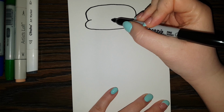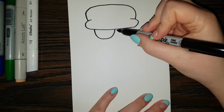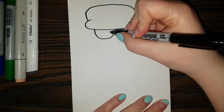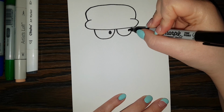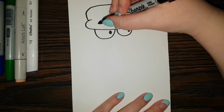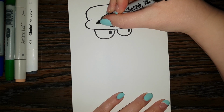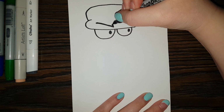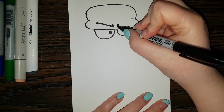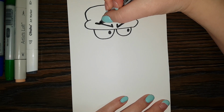Now we're going to do two eyes. We're going to go with a U shape, and now another one. We can do a little dark circle in each one of those eyes. And let's give them eyebrows. They're going to be kind of like pointed downward check marks almost. So there's one eyebrow, and another. I'm just going to thicken this one up a little bit.